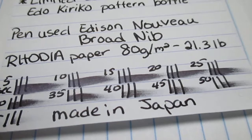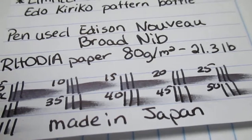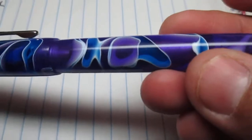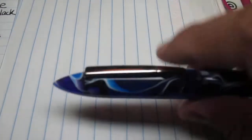So if you're a left-handed writer, I would not really recommend this ink for you. Plus, I used it in a broad nib. So anyway, and of course, the ink is made in Japan. Let's get that to the side. Show you my pen that I used. I don't know if you can see it. Focus. Please focus. Broad nib. Yeah. You can still smell the musk when it's wet.